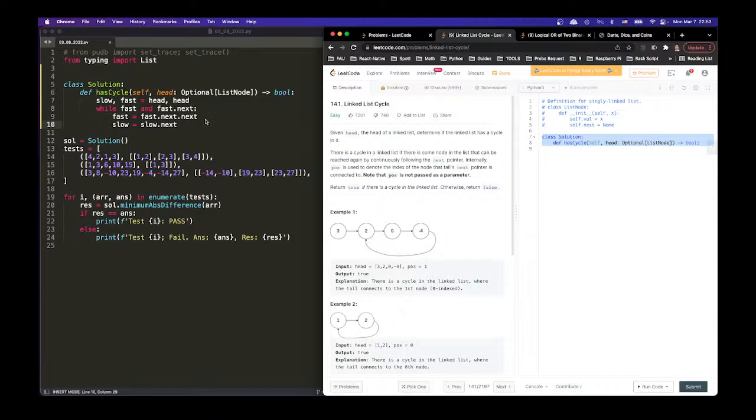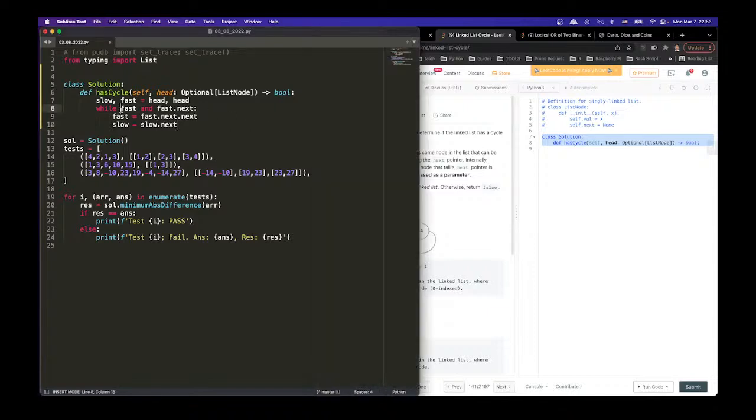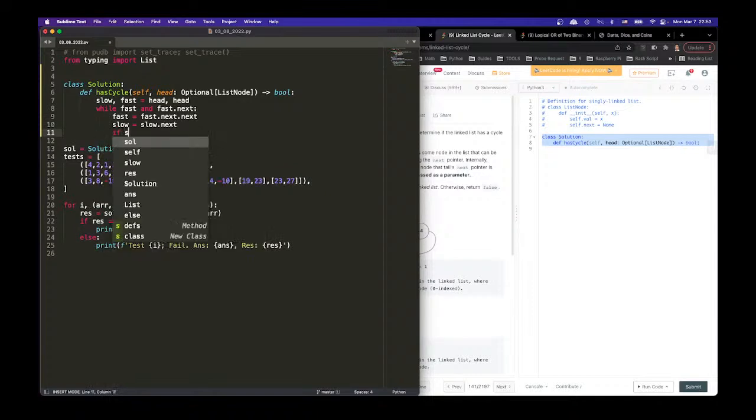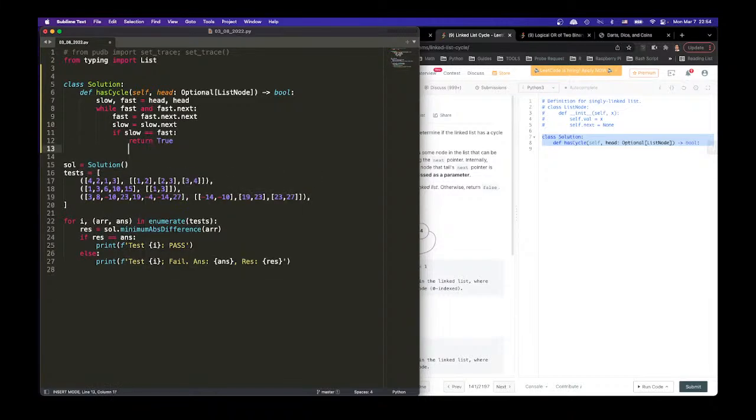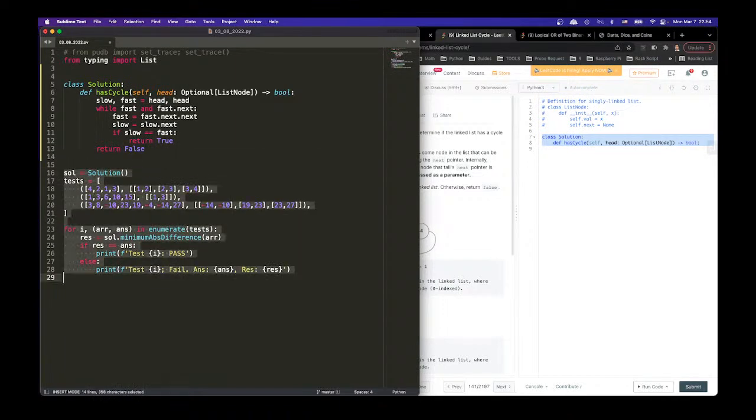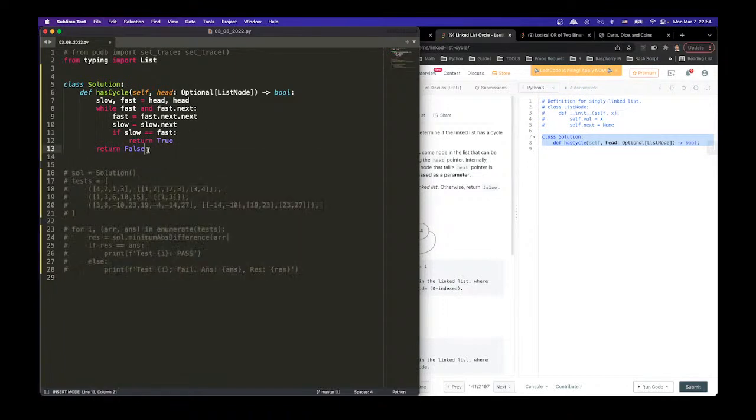If it has a cycle in it, so while fast, right? And then if slow is equal to fast, return true. Otherwise, return false. I think this should be sufficient.